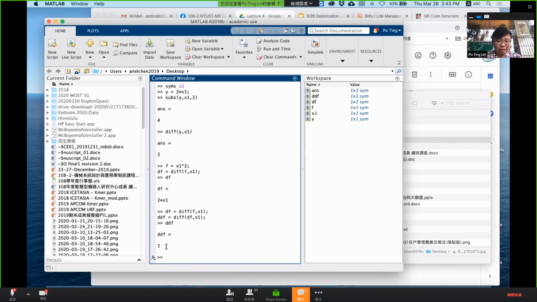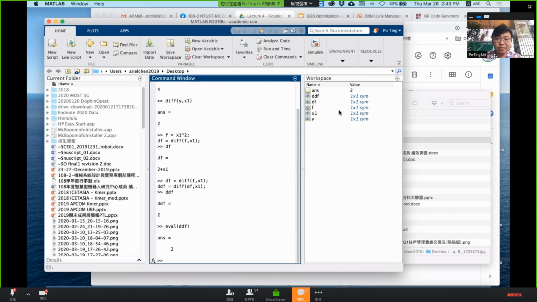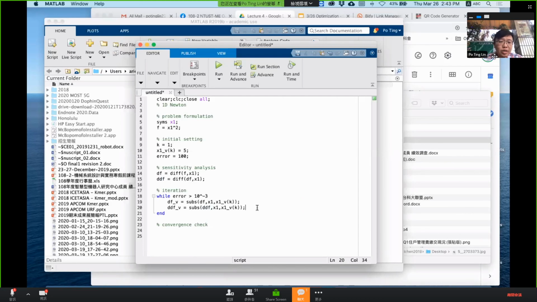So you need to evaluate it, like df. Then it becomes a true numerical form. So this is how you need to get used to the programming in Matlab. Anyway, let's continue. So in the first part of my iteration, I basically plug in the current value. This is current value. And then I evaluate first order derivative and second order derivative. The results are here. So what would be next?